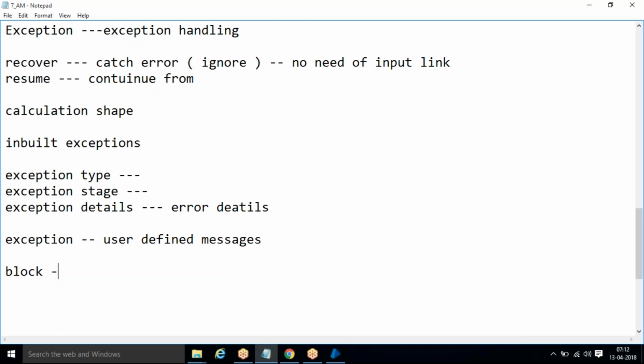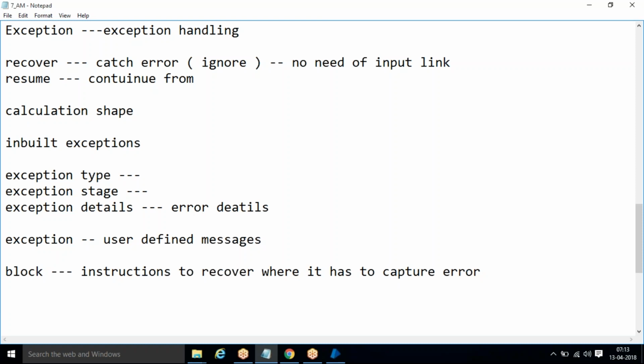So, what is the purpose of the block? We use the block to give instructions to that particular recover stage, instructions to the process or to recover about where it has to work, where it has to capture errors. So it is an instruction to the recover shape about in which stage it has to capture errors.